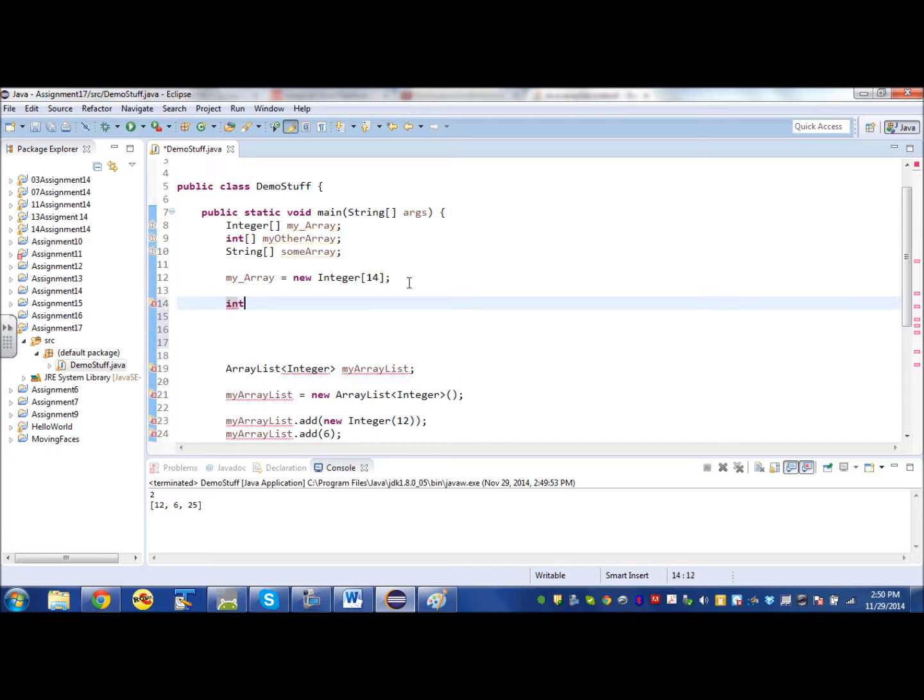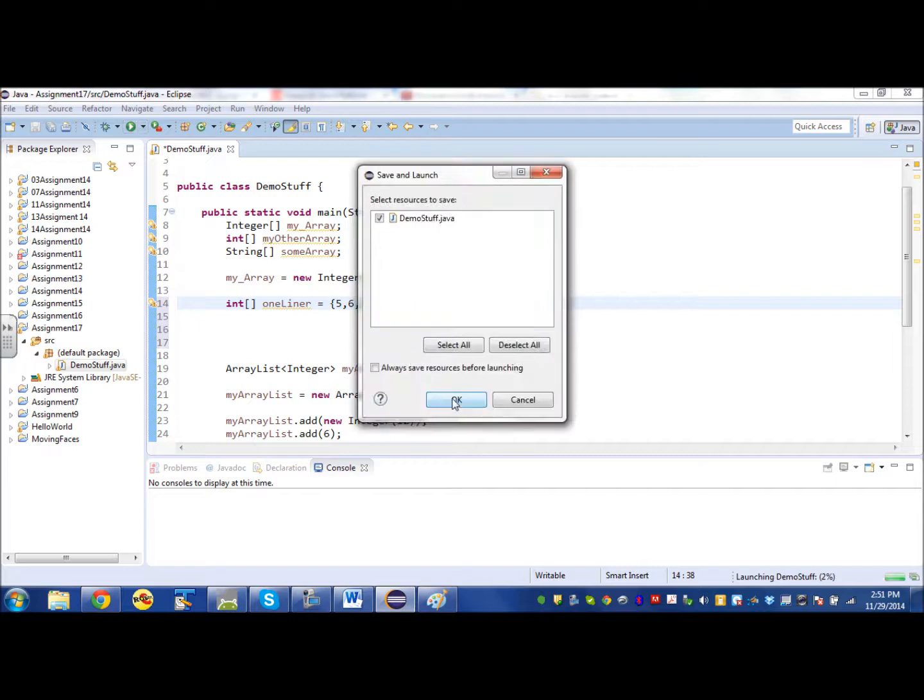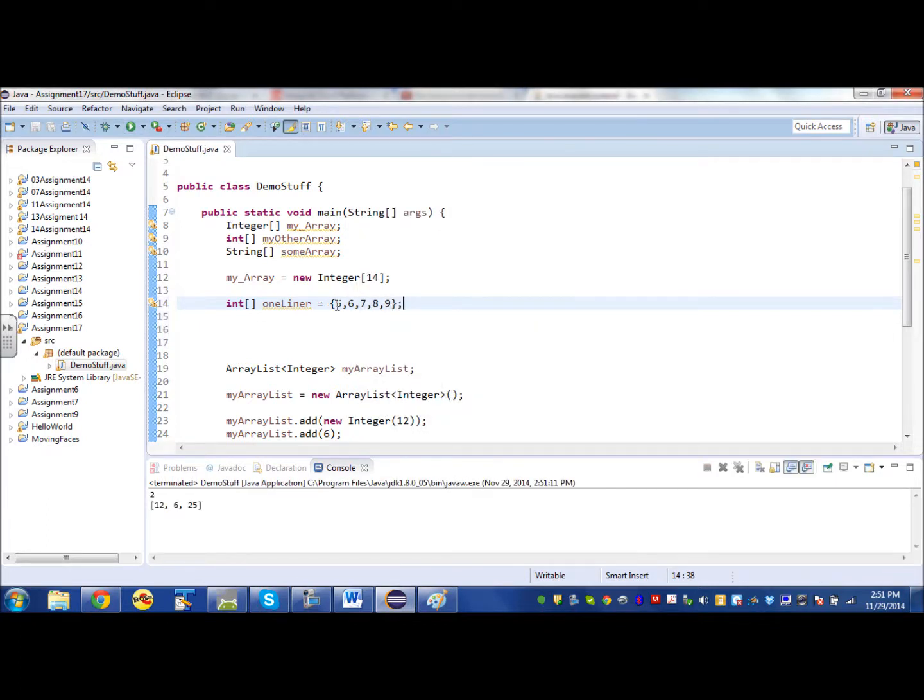I can say int array, I'm going to call this one-liner, equals, and inside of squiggly brackets, I can put 5, 6, 7, 8, 9, and then a semicolon. And that's going to work. It's going to put the 5 at index 0, the 6 at index 1, the 7 at index 2, the 8 at index 3, and the 9 at index 4.